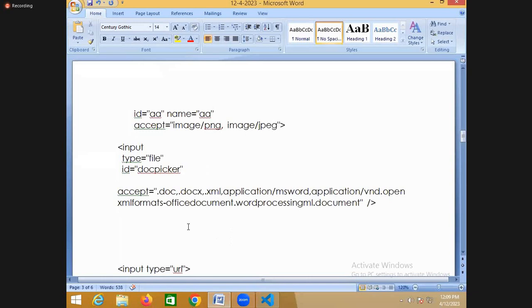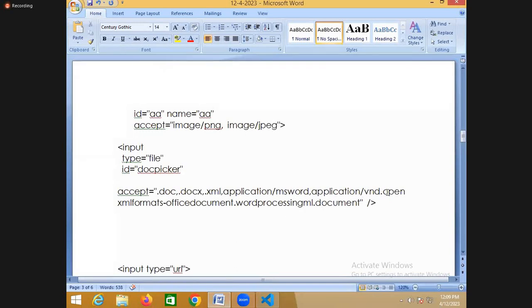Now you can also define application specific by saying application MS Word. You can define different types of file format, like MS Office document, word processing document. These are different.